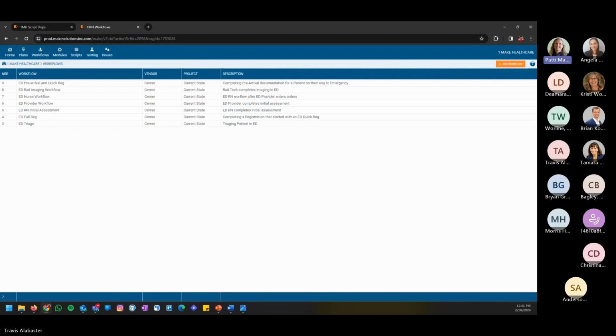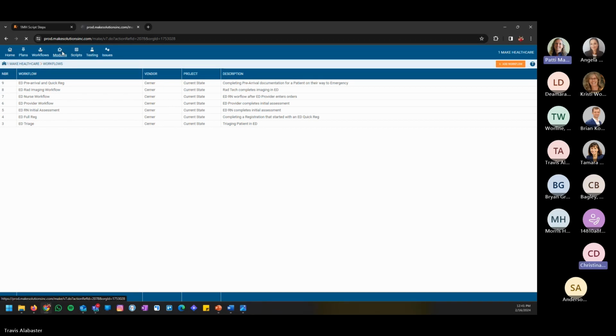So if you had a workflow that inside the Visio diagram, or however you're documenting your workflows, there were 3 or 4 steps that you knew made up the quick reg, then you could replace those 3 or 4 steps in that workflow inside TransIT with that module, and it would automatically bring in all the steps that you'd already formatted.